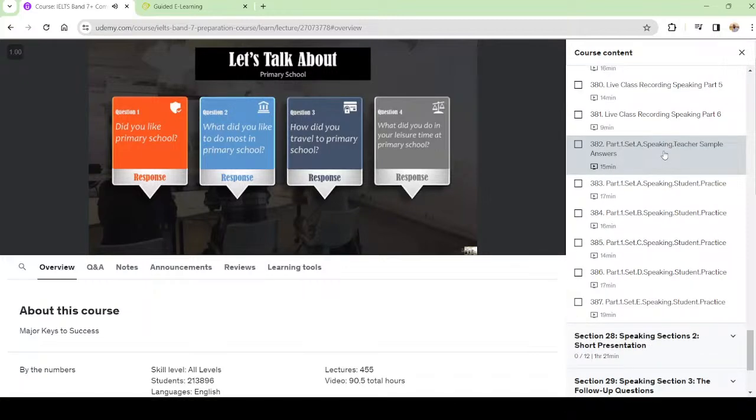In terms of some things that I heard that stood out to me, question number 2 was not answered. For question 2, he talked more about his relationships and that he still has close relationships from primary school. But question 2 is asking, what did you like to do most? Right? So they're talking about an activity. What did you like to do most in primary school? And so the response was not really coherent for question 2.